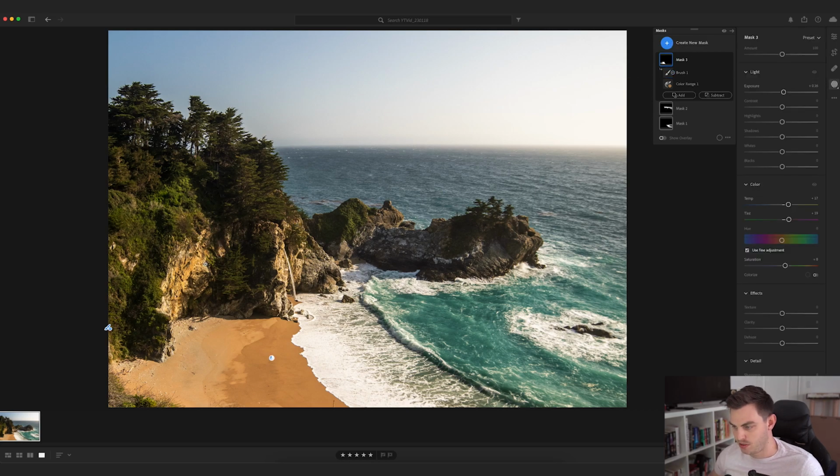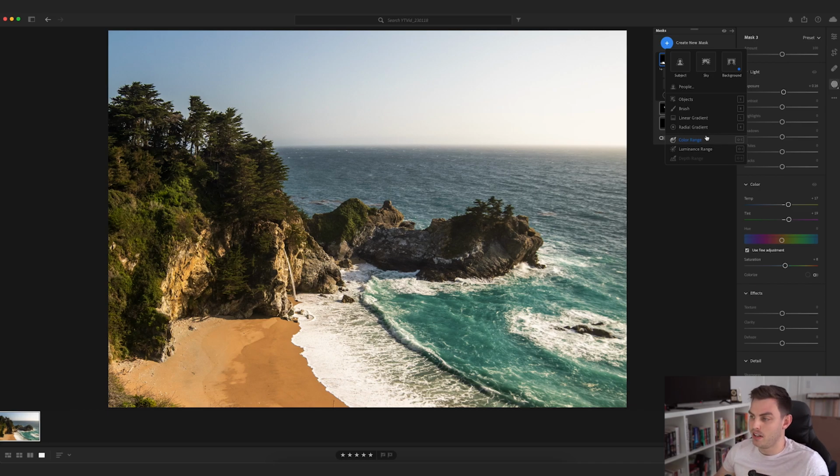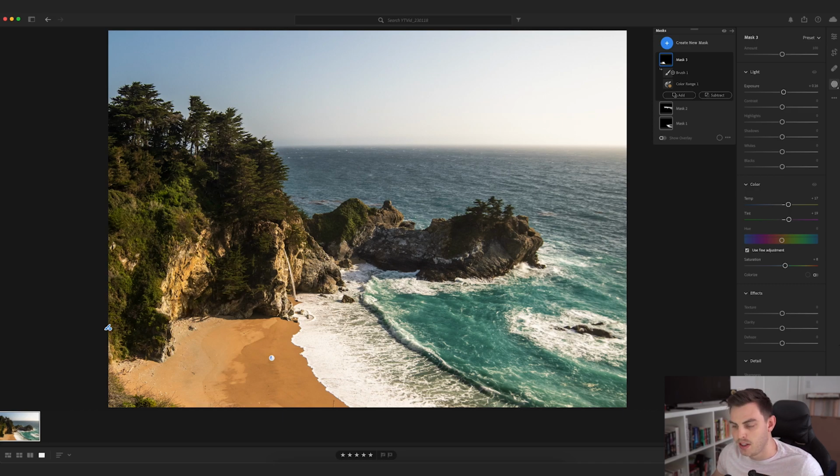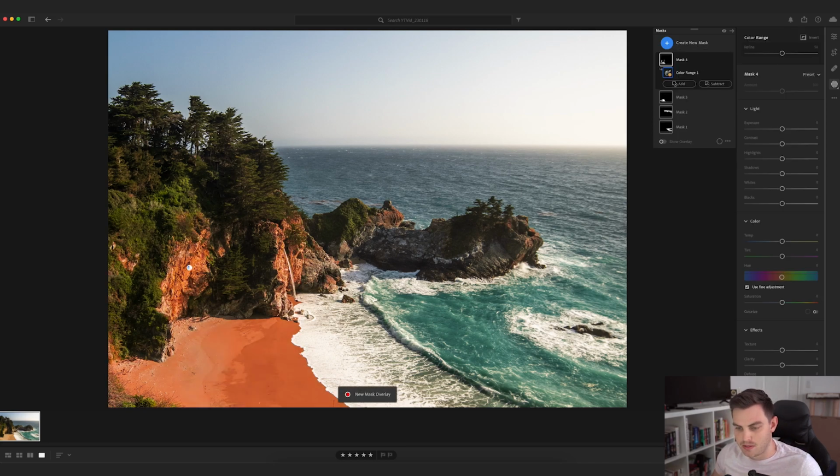So if I want to just affect this little cliff area here and not this beach, I'm gonna have to do another color range selection and then refine it. Again, if they just were to add the color mixer tab, basically I could just come in with a brush in this whole area, and then just pick like the yellow, the orange, and just drag the sliders. But instead I got to do this whole color range, and it's a little bit difficult. So enough, let's go ahead and do it.